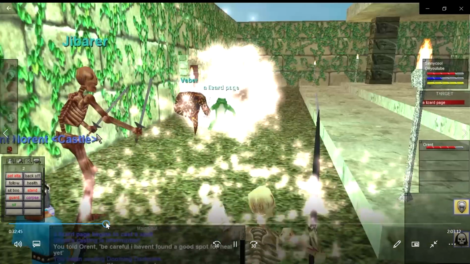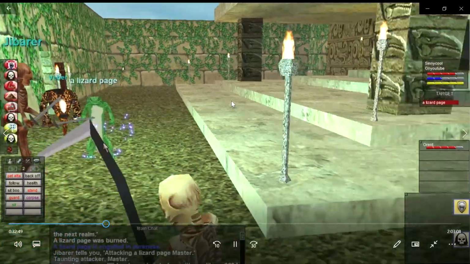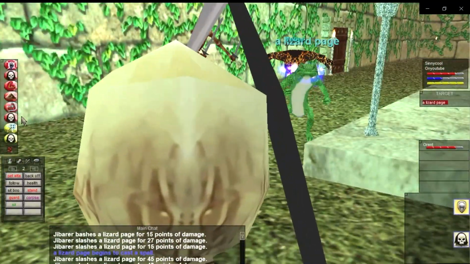Let's go forward here. I don't want to bore you guys. I'm just meditating. So this one popped in the courtyard here, so we're going to kill it. It's a page. Watch out for the pages as they cast, but they're a little bit lower level. But since they cast, they can be annoying.